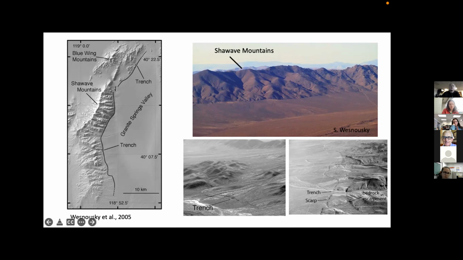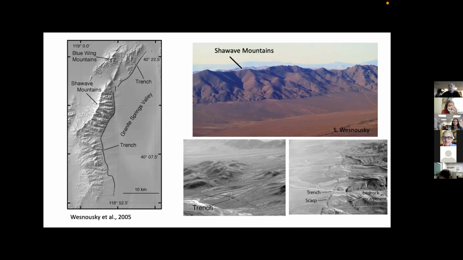But in the north part of the range, there's a step. The mountains become sort of less defined and broader, and the fault is stepped out into the valley a little bit, and that's where these two photos on the bottom are taken. So there was a trench excavated, the photo in the middle, the trench location is indicated, but what I want you to clue your eyes into is these alluvial units that have streams incised into them and scarps cutting them.